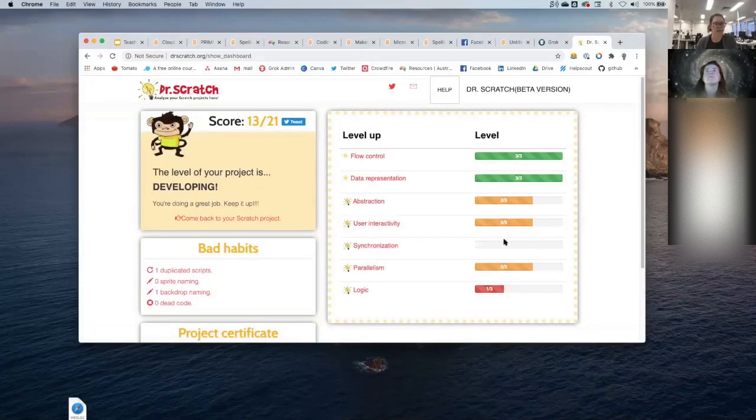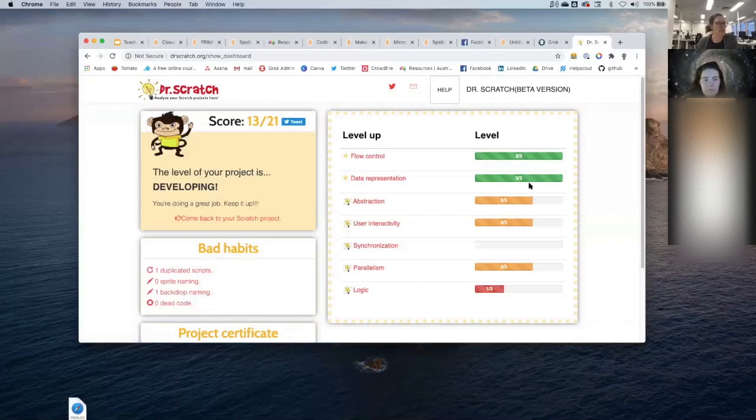But what you can see in here is worth looking at. One really nice thing here is called bad habits. And it will look at a project and say, hey, duplicated scripts. So your students might have 2 bits of code doing the same thing within a project. And it's always good when you work on programming to make your code as efficient as possible and not to duplicate or potentially conflict. And then it's really good at pointing out that if you're going to create a sprite, you should give it a name that can be used and repeated and not rely on things like sprite 1, sprite 2. It's better to name it cat, dog. So as you code, you can see what those sprites are doing.